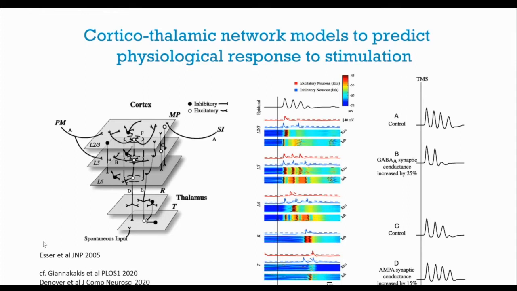And of course, these authors may have put a lot of effort into getting that to work, but a real advantage here is that once that model works, so to speak, one can then go into the model and tweak it and perturb it. Elegantly, in this study, the authors depleted the model or added different types of neurotransmitters. So you see what happens, or should happen, when you increase GABAergic neurotransmission or when you mess around with the AMPA synaptic conductances, as seen here.